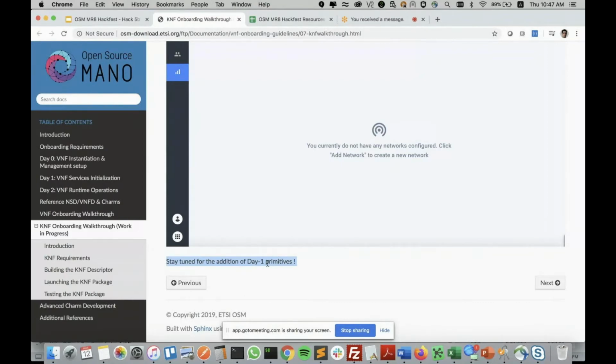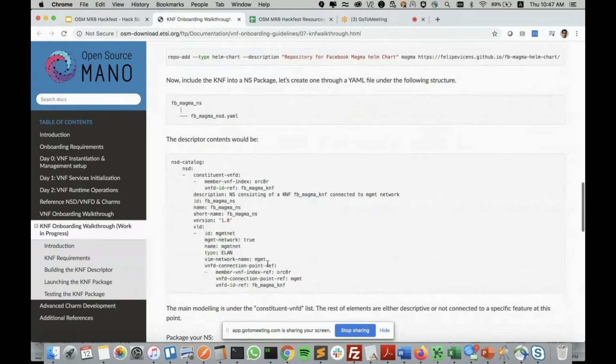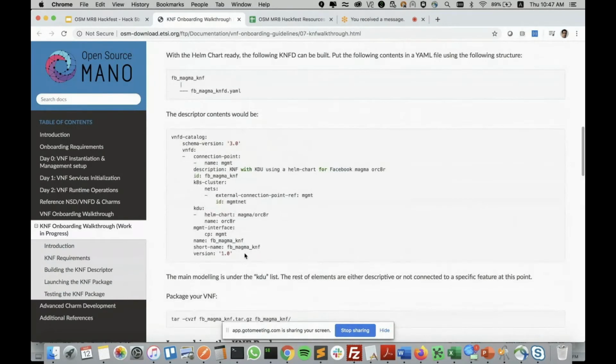Right now, we leverage some Helm provided tools like Helm Upgrade. In the future, there is a Kubernetes framework, and we are getting there. I mean, there will be a way to describe some port or some API that the KNF exposes here, and a way to configure it through charms, for example, and to be able to provide any script that you want.